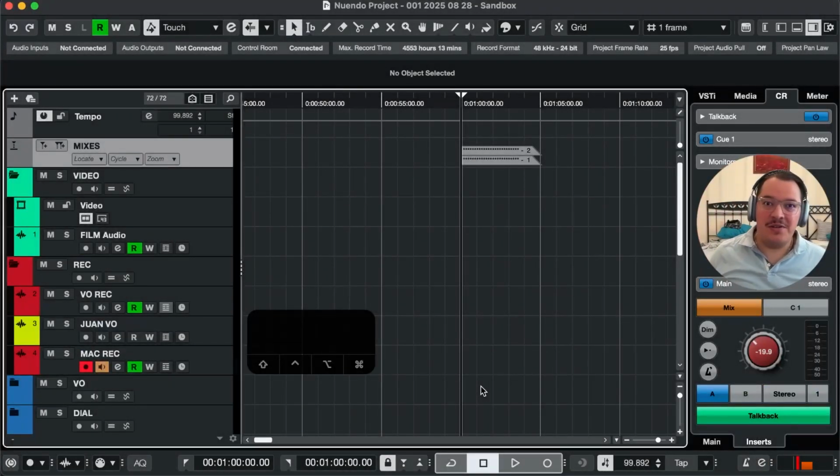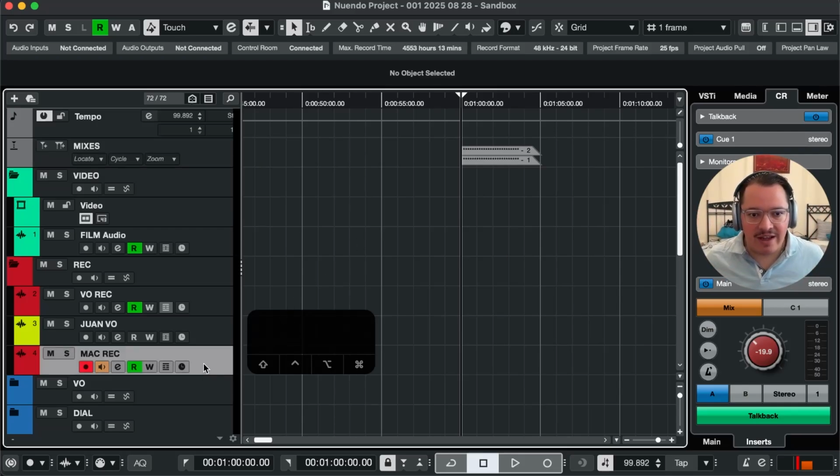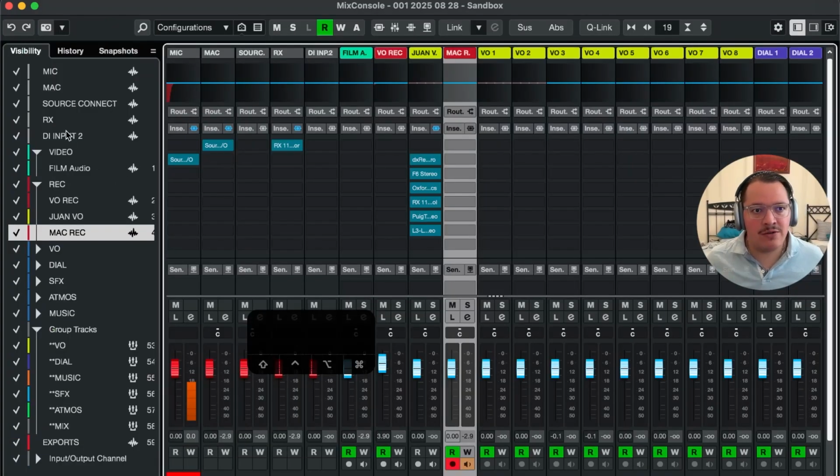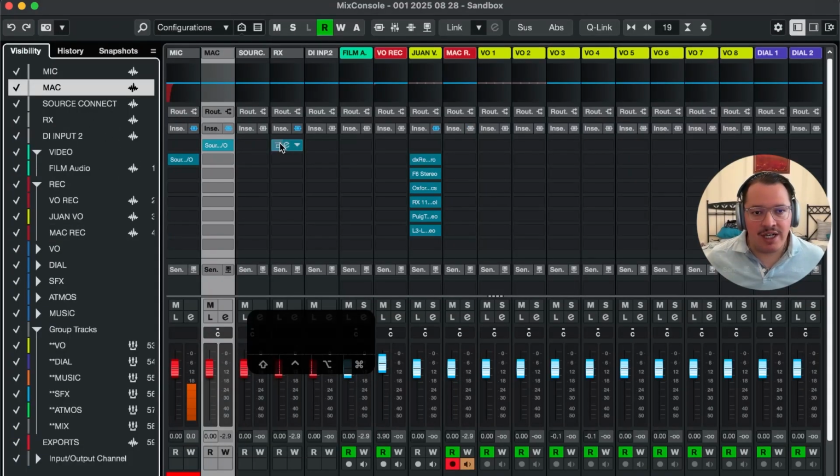Hi guys, so today's video I actually want to show you another program that I use together with Nuendo, which is really useful to route audio to different places, and it's called Source Nexus. Source Nexus, I'm mainly using it to record the audio from out of the Mac into Nuendo itself. How that looks is there's a record channel, an input channel, in Nuendo, which has Source Nexus as an insert.